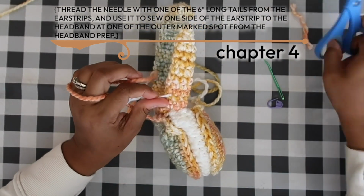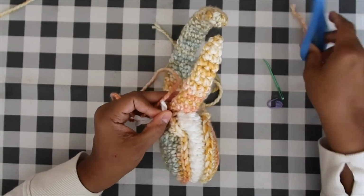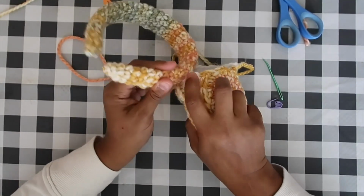And that is one edge of the ear strip sewn down, and that is our first step in the final assembly.